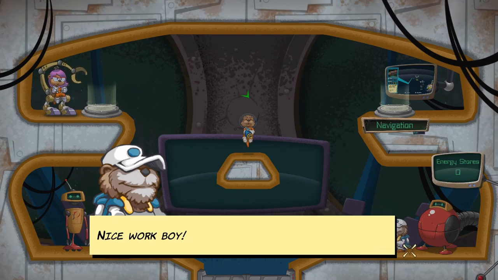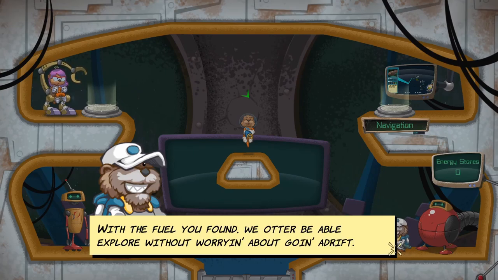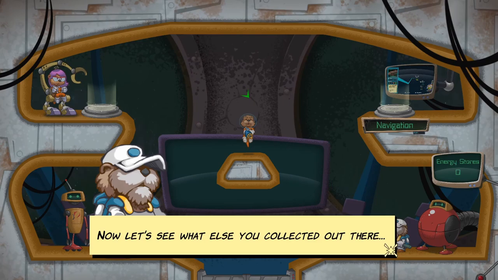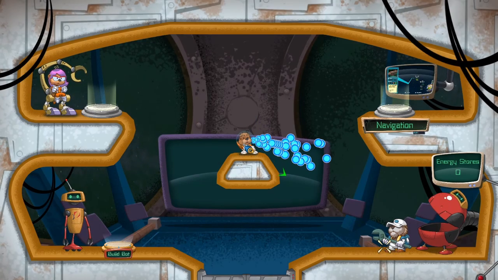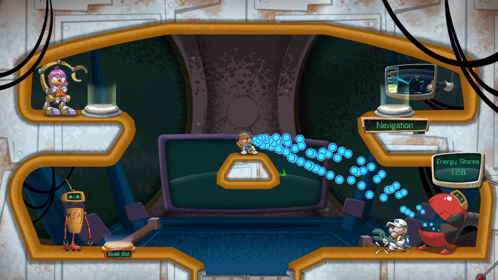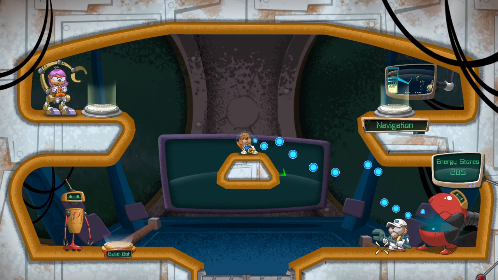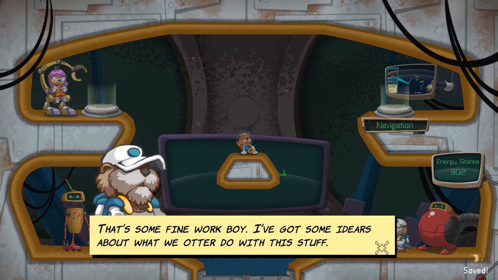Nice work, boy. With the fuel you found, we ought to be able to explore without worrying about going adrift. I concur. Nice work, Charlie. Now, let's see what else you collected out there. Oh, a lot of energy. Well, shoot! That's some fine work, boy. We've got some ideas about what we ought to do with this stuff.